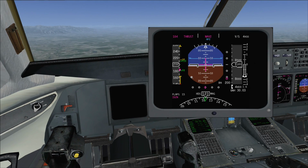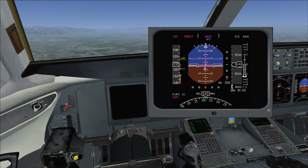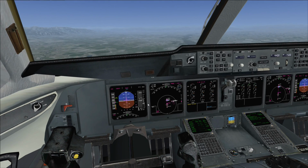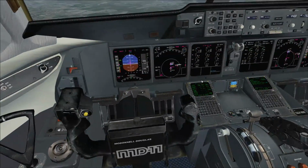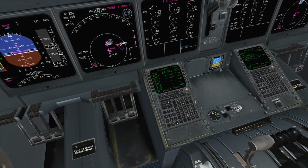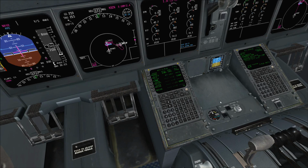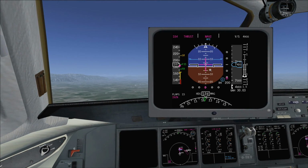Coming up on our speed. Alright, coming up on our speed. I'll go ahead and get rid of that. By the way, we need to set our brakes. Minimum. Alright, there's normal or medium. We're almost at Manny, which we need to be at 6,700. So we're almost on it.